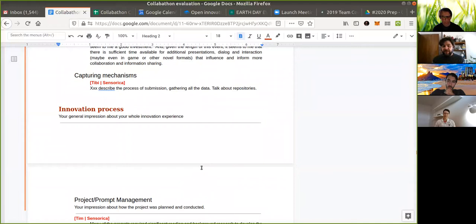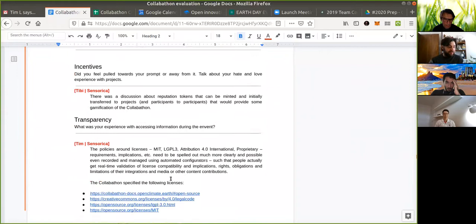In this case, resources might be a physical space where people can gather, like nodes, and some computers, some code that is found somewhere that people can share, some text that people can share, or running some experiments like we did at the Sensorica lab for the carbon sequestration prompt. And what are the relations of production? How are they organized together to produce that? And what are the incentives they respond to, and so on and so forth.